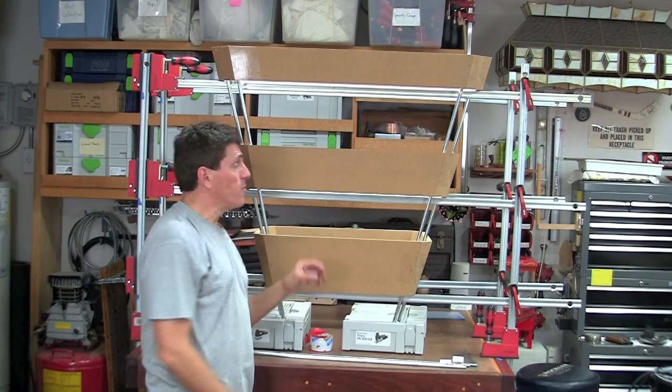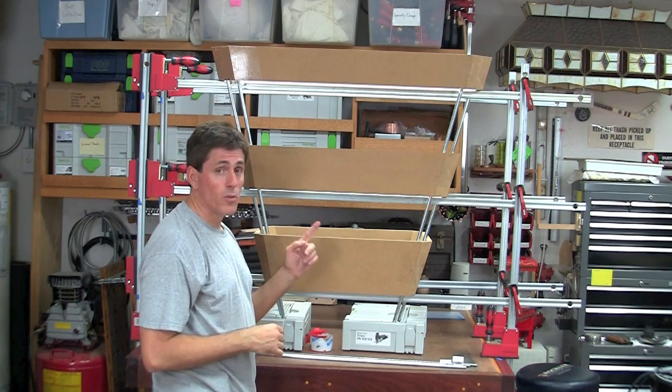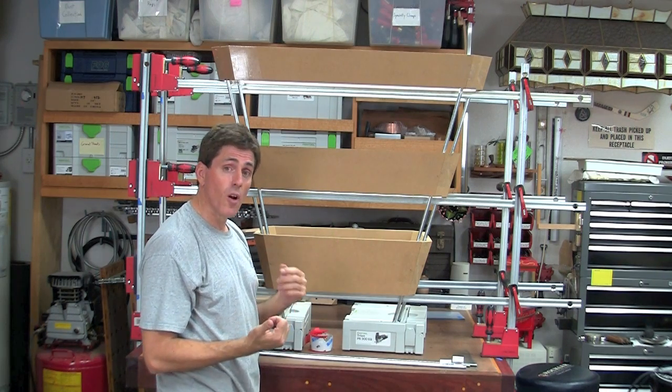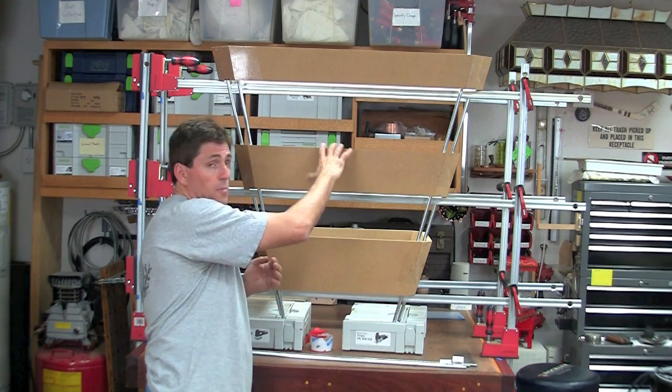Now you have to remember though, these are canted. They're leaning towards the front and that's got to stay the same. So when we make those drawers, we've got to make sure that the drawer fronts are also leaning towards the front. Now the flat surfaces here on the bottoms and tops of these boxes.